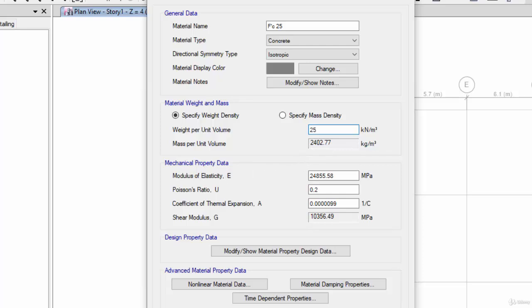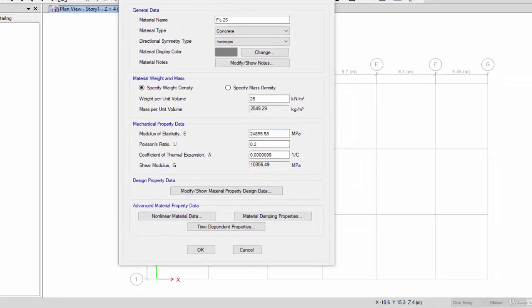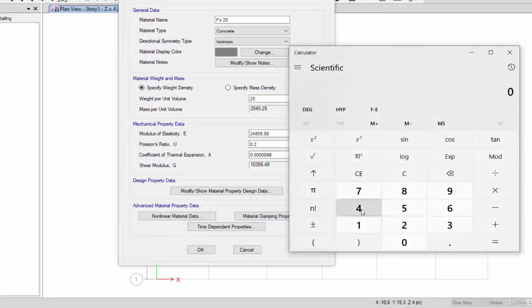E equals, the modulus of elasticity E of concrete equals 4700 times the radical of F prime C, 25.